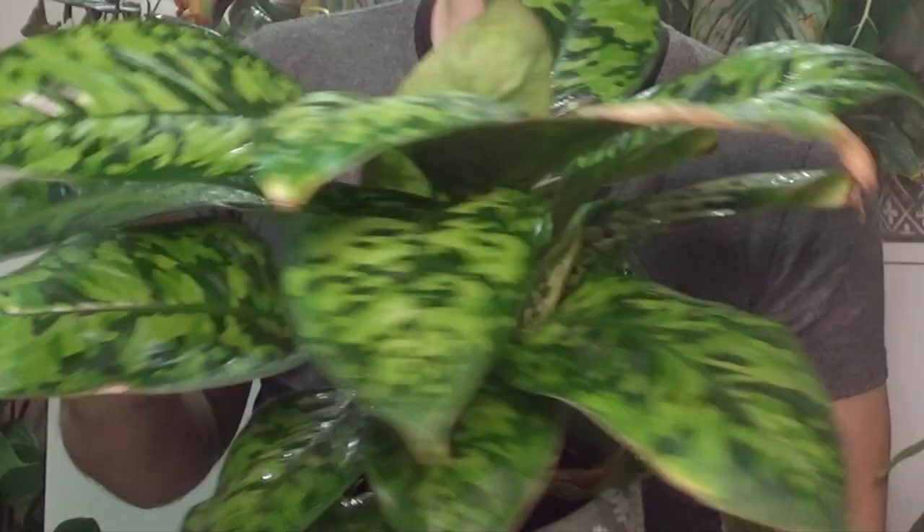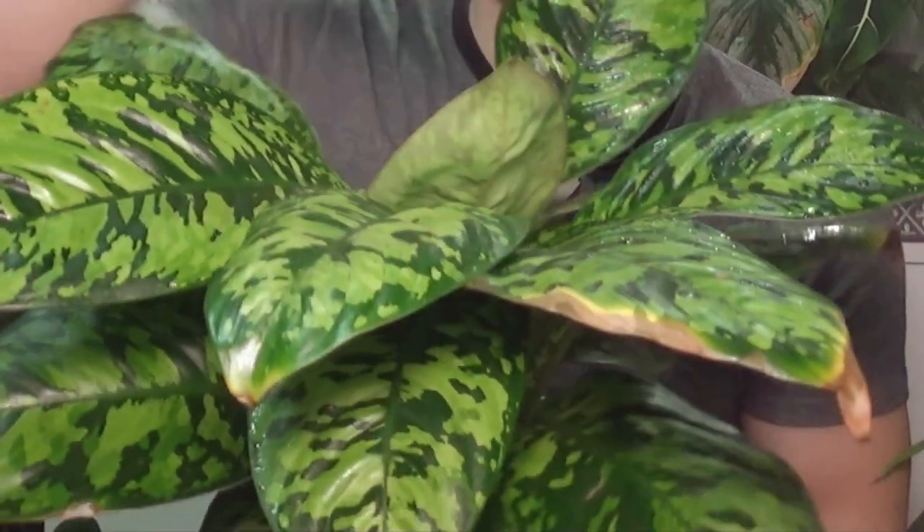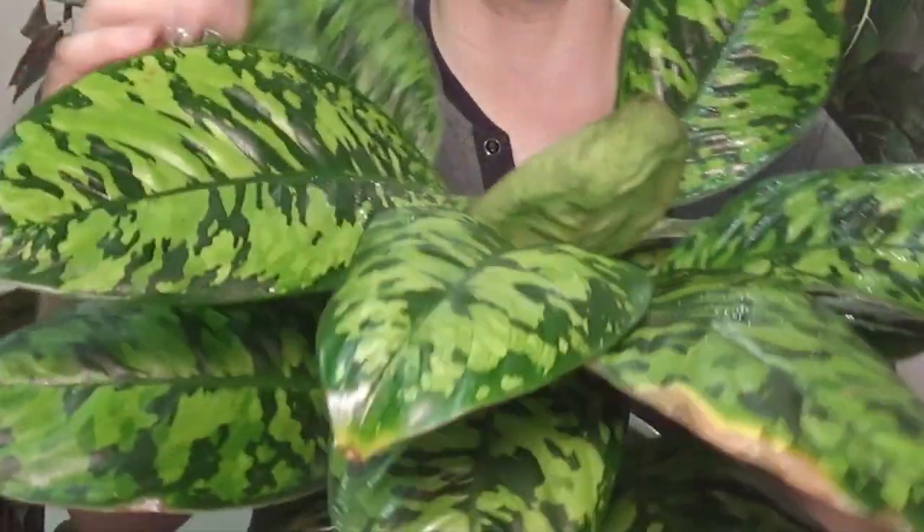One of the things that attracts people to this plant is the colored leaves — the very variegated, camo-style patterning, hence the name Homalomena camouflage. They're an absolutely beautiful looking plant. Being variegated does tell you something about the lighting they need. While they don't like direct sun and can't handle it by any means, they do like bright indirect light. They can push through medium indirect light, but won't produce fairly large leaves in those conditions, so provide bright indirect light if possible.